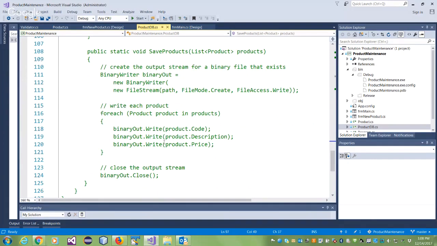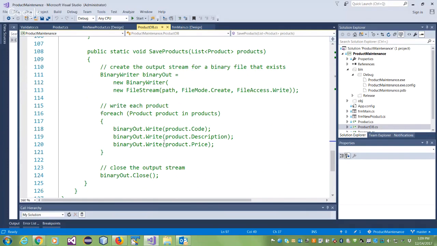You just say write. You can't work with a binary file as you can work with a text file. The advantage of a text file is it is human readable. You could create it even without a program, which is perfectly fine. The disadvantage is everything is text, so if you read a number, you have to convert it and use it. With binary files, it is not human readable. You cannot create it; you will have to write a program to create it. And then when you read it, it's easy: read a decimal, read an integer, read a string or whatever. So they both have their advantages and disadvantages.